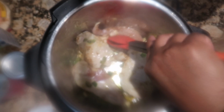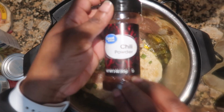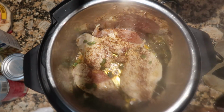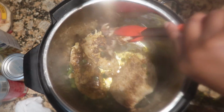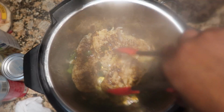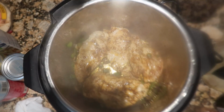If we're talking about sauteing it for a specific period of time, I would probably say maybe about 5 minutes before you flip it. You want it to completely saute and cook throughout on the one side before you flip it again. It's not super entirely important that the chicken breast is cooked from the inside all the way out, because remember, we're going to use the Instant Pot function and cook the chicken breast again.